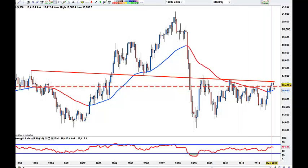All the time we are under the cosh here of this trend line, we run the risk of doing what the euro might do, go sideways and possibly lower, into the spring and summer. If the US at the moment is growing slightly faster than the UK, but the UK is not far behind, then any shift in that, for example, if the UK goes slower and the US goes faster, which is quite possible, then this resistance could spell a lot of problems for the pound, and we could end up spending the year in a tight range if we're not careful.